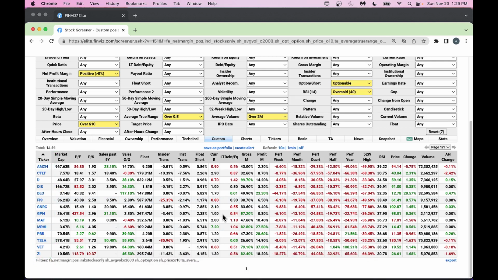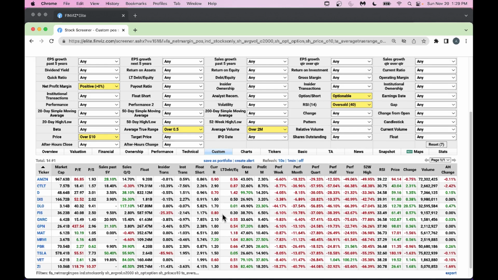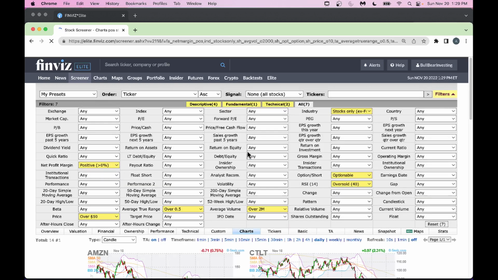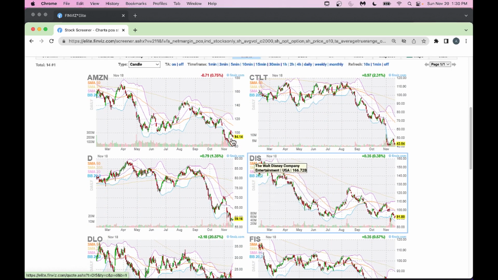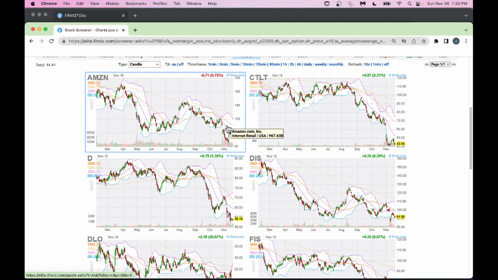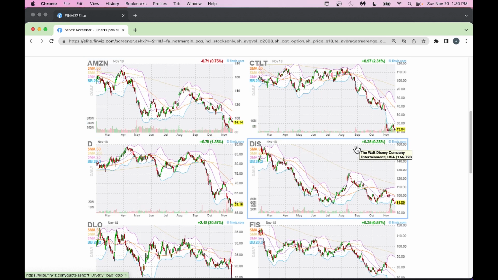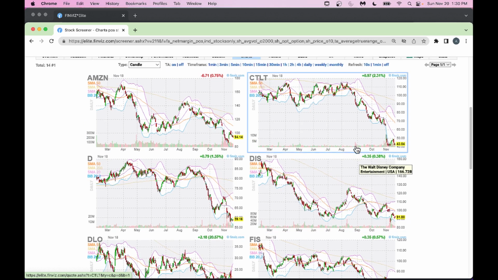Once you have this here, what you can do is look at the charts. Look, we got a chart right here, and you can get a nice view of the charts. I put Bollinger Band here. You could add other indicators into the chart as usual. Look, what do we see here? Profitable companies, and look, companies are really trending down, as you can see here, trading down.